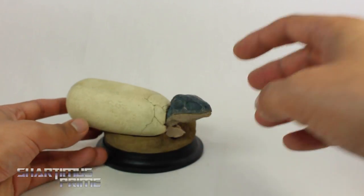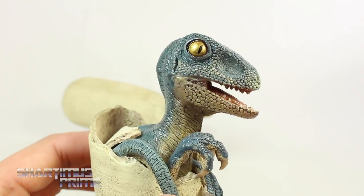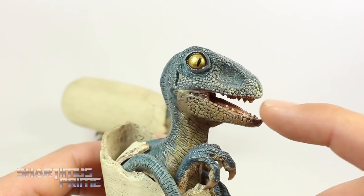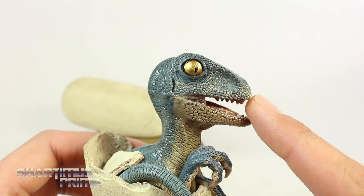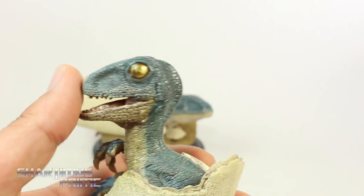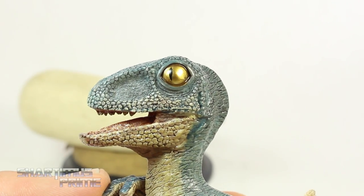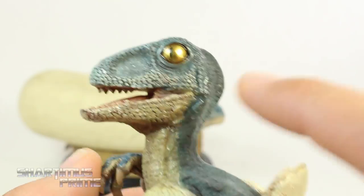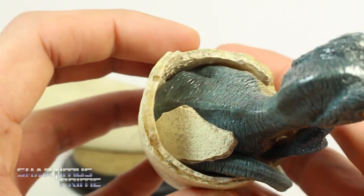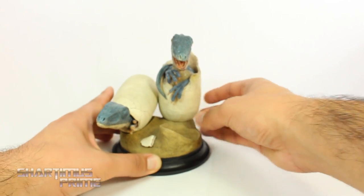Let's put this guy in his place and rest him right there. Now this next one is actually my least favorite out of the three - just because of that underbite. I'm not a fan of this. This is actually my biggest gripe with this set - that underbite is just way too intense. And I look at the packaging and he doesn't have as much of an underbite in the package. Aside from that I really like it - the gold paint on the eyes is a really good choice. I like the color variation and how these fingernails look. The tail looks really good and you can see that extra shell piece.